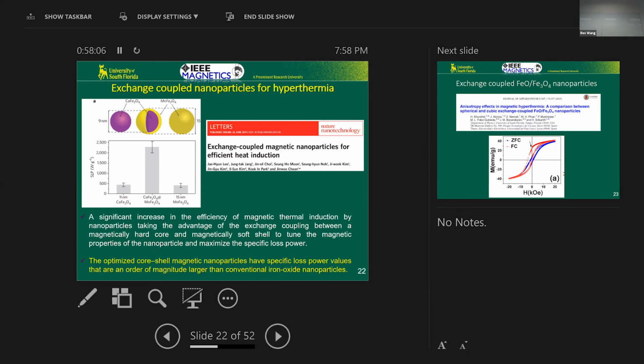So we got pretty interested, but then I took a look at this cobalt. Cobalt is poison. So we can't use the system. This is not going to be approved anytime soon by the FDA. So I challenged my postdocs and students to use a similar strategy and make core shell particles without the Kirkendall effect. And I'm going to show you that as the last one, and we can discuss the rest afterwards.